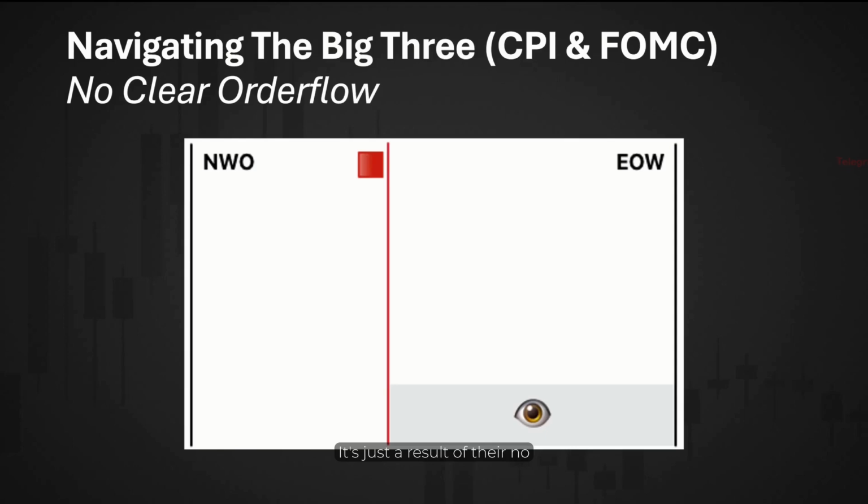This is a result of there being no clear order flow in place just yet. And therefore we need to wait for after the event before we can say, all right, this is what's likely going to happen next. Because the news release is likely going to be utilized for a major volatility injection, which is going to cause distribution to follow afterwards.